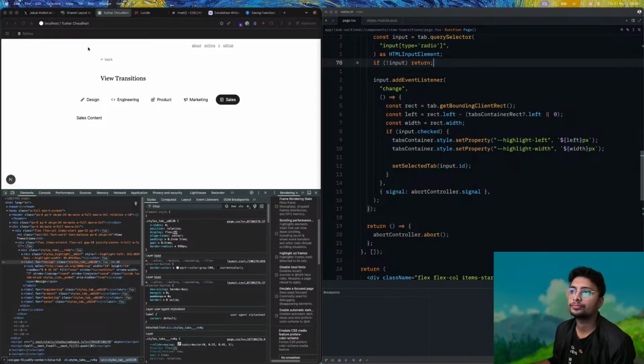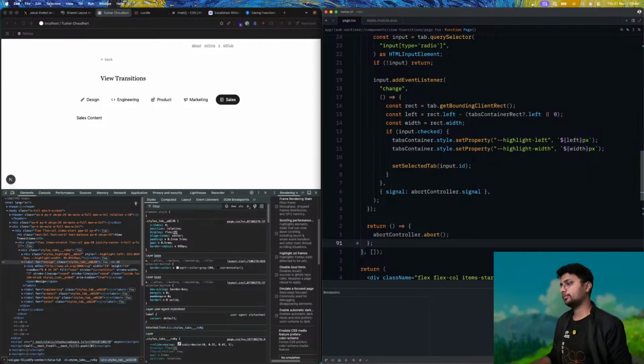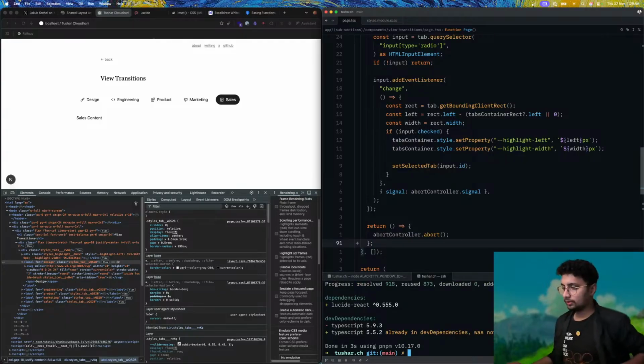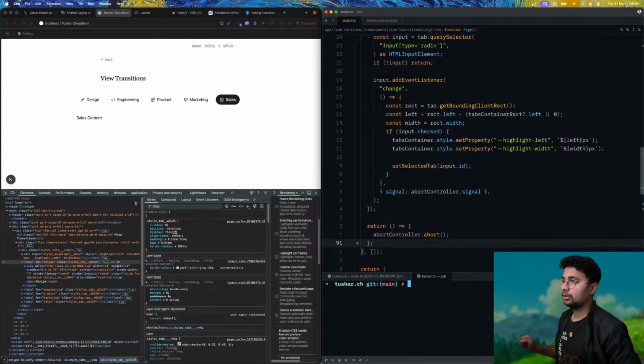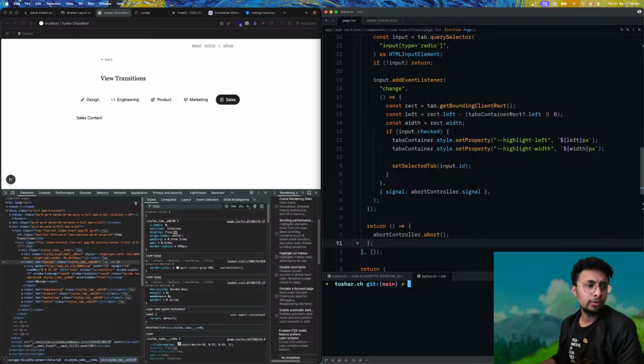We need to use this inside a view transition.